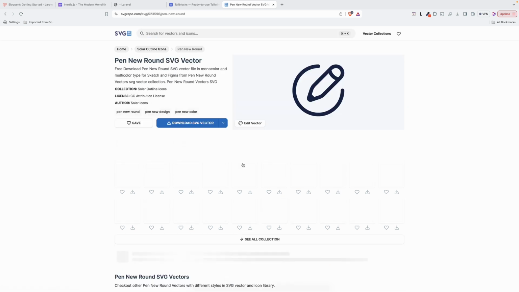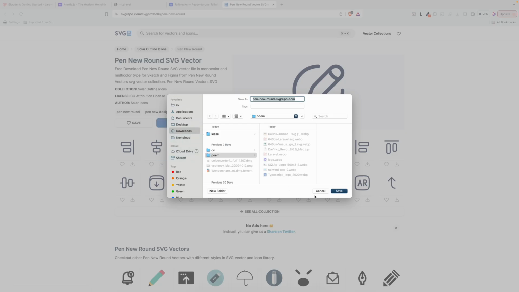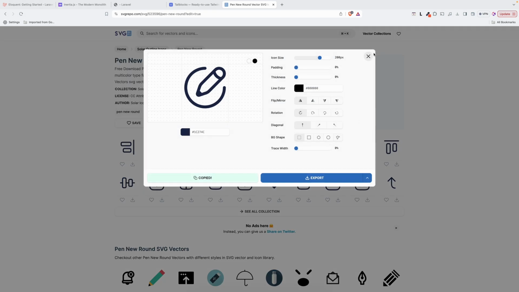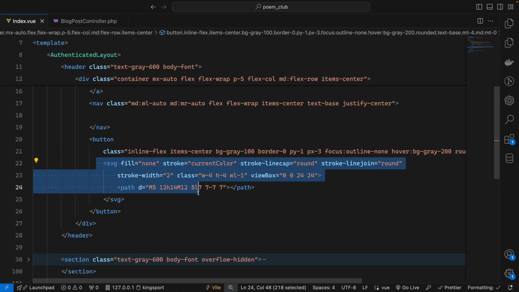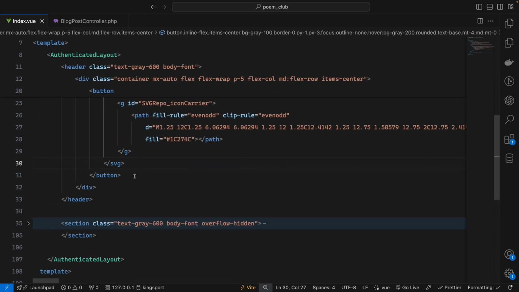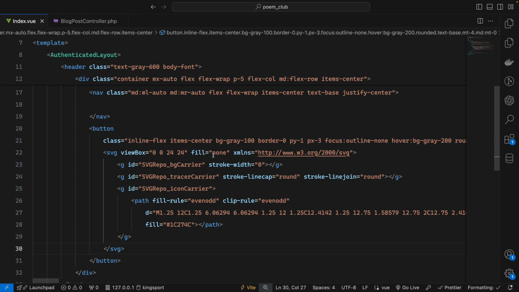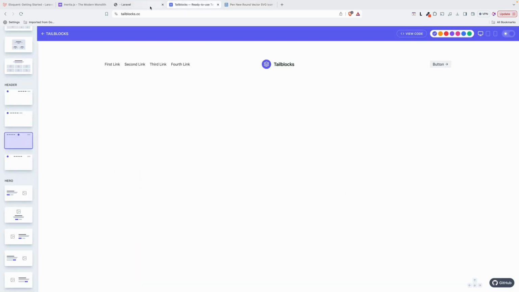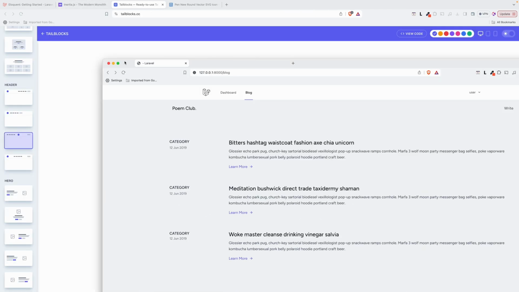That also looks good. So I will grab that SVG. Copy SVG. When you click edit vector, you will see that. I will remove the SVG here and paste my SVG. I just copy that. When you paste it and look in Laravel, you will not see anything, so I will show you maybe side by side.